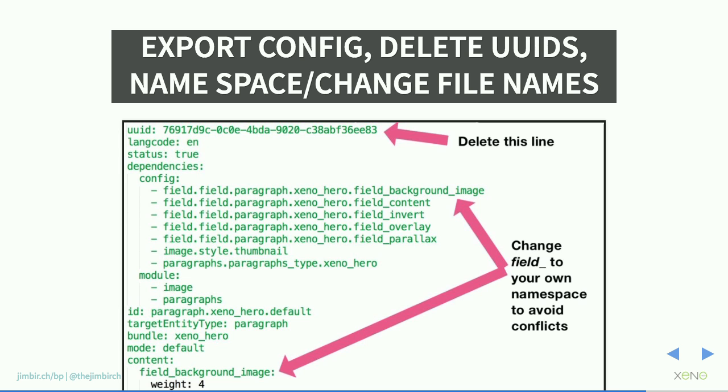And I learned how to rename files. So there's a few places you need to do it. You need to do it in the actual config file name. And then in the config dependency, this is the dependency on this bundle to those file names. And then in the content, in some of them, they list the field down here and what the settings are for the field. So it's also a really good exercise to see what the config files are doing. You can really dig in and see the YAML of what you're doing in the UI.